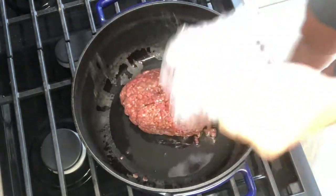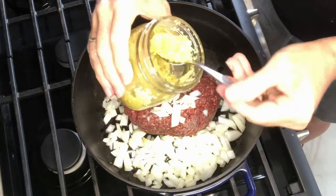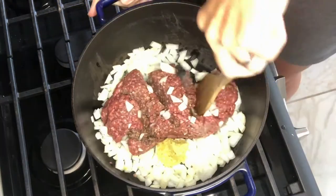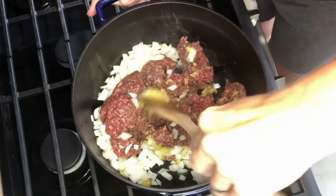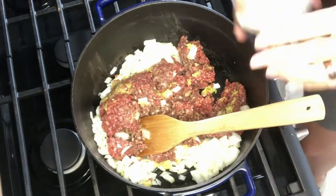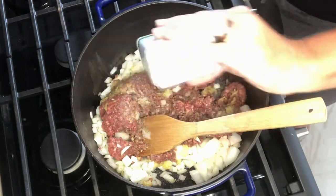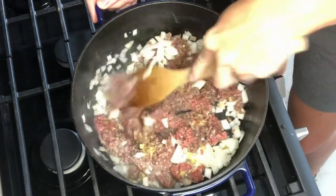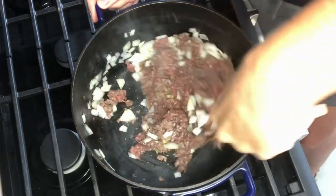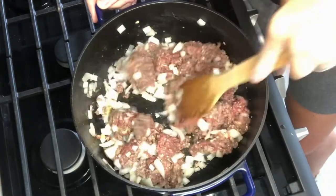We're going to put about a tablespoon of olive oil in the bottom of a pan, then add a pound and a half of ground beef and one large onion. I'm using some fresh ground beef and it is so good. Then we're going to put a big heaping tablespoon of my homemade minced garlic — please watch that recipe, I'll put it up above for you. We're going to get this all fried up. Add about a teaspoon of salt and a lot of pepper. Our first step is to fry all this meat up, get the onions softened, and get these first flavors blended together. Chop up your meat into nice small pieces.